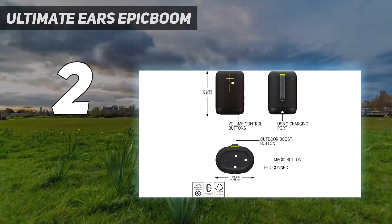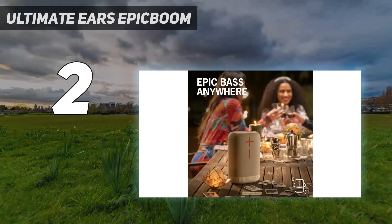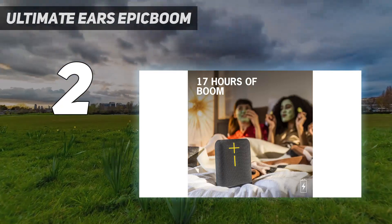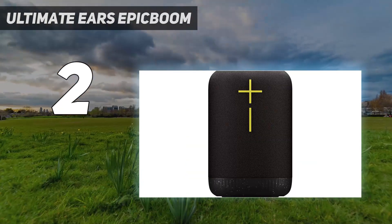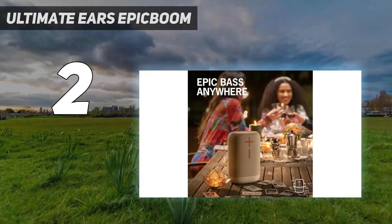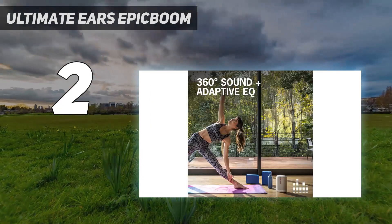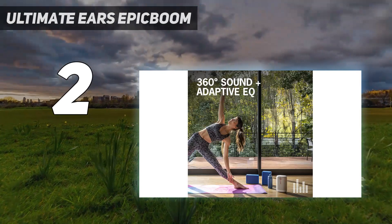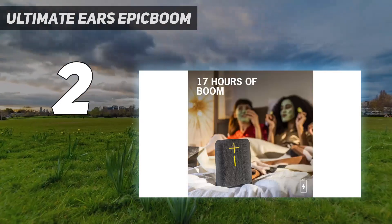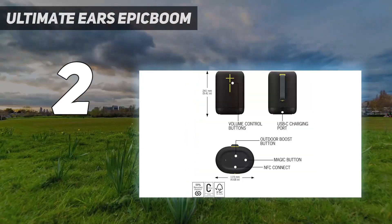As for the sound, this speaker has many features to make the most of your listening experience. Its adaptive EQ feature automatically adjusts the device's sound to your room's unique acoustics, which is a nice touch, and its graphic EQ and presets let you perform some manual tuning. However, compared to the more premium JBL Boombox 3, it doesn't reproduce as much low bass. Its 7.8-hour battery life isn't quite as impressive and may be limiting for longer days outside. Still, it's worth a look if you want a speaker with great sound for less.